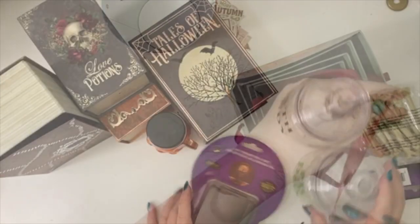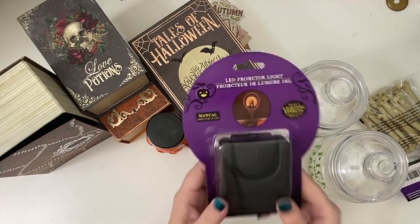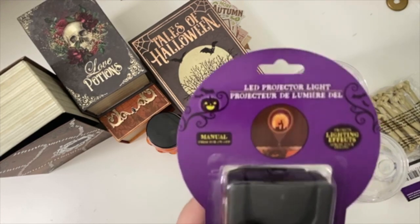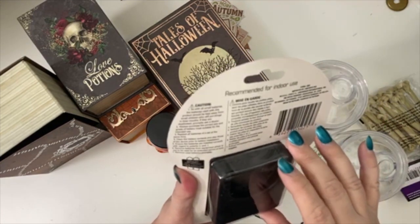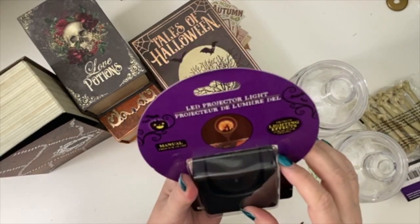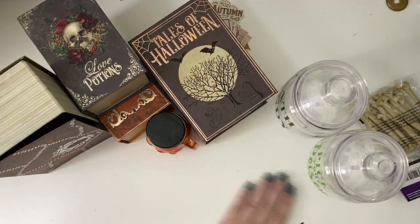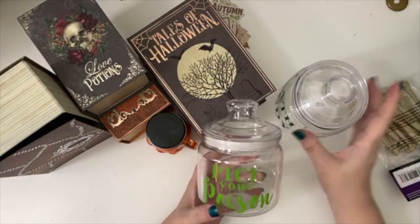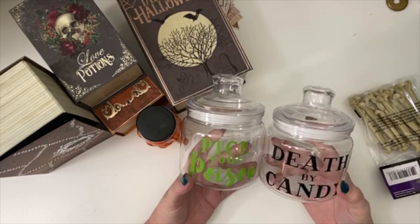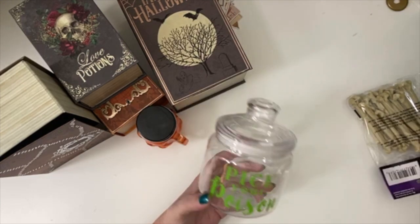Okay, so I found this really cool LED projector light, and it's a scene of a witch and bats and stuff. It takes AAA batteries. I'm pretty sure I have some AAAs. Yeah, I'm interested to see how this works. I don't have really high hopes for it, but for $1, I thought I would try it. I found these cute little jars. I thought these were nice, you know, pick your poison and death by candy. I thought that was cute.